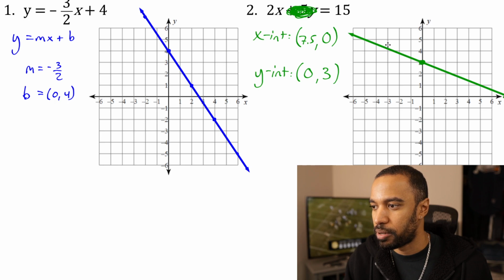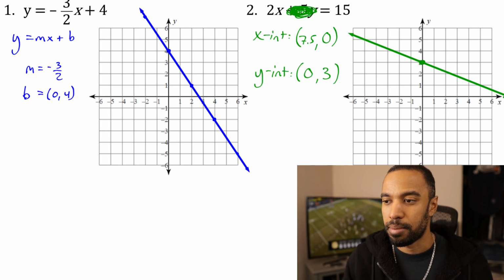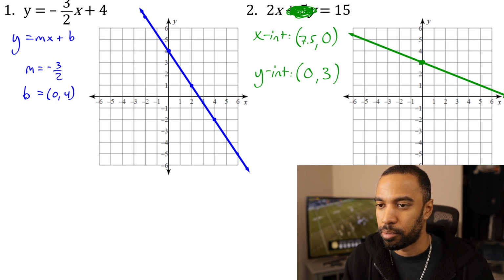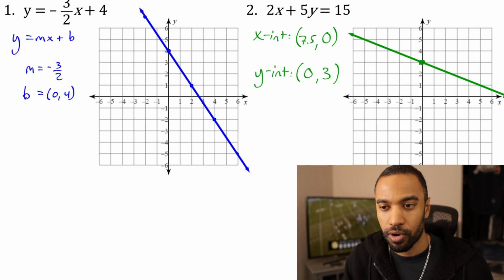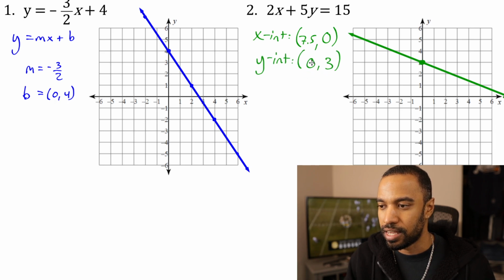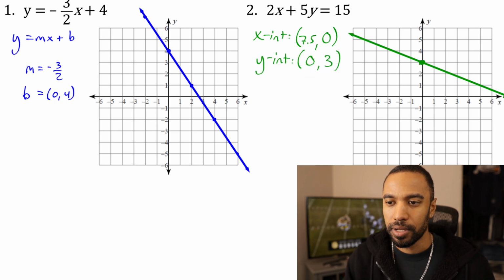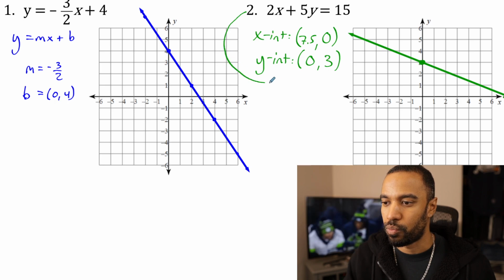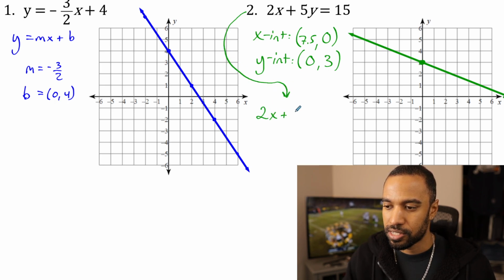I do want to show one other particular instance in how to do this. Maybe you don't like graphing in standard form the way that I presented. Maybe you prefer slope-intercept form, and a lot of people do. It's something that you're going to grow up doing and liking and just learning and loving. So I'm going to go ahead and take this equation one more time, but I'm going to rewrite it in slope-intercept form by getting y by itself.